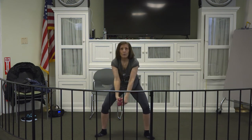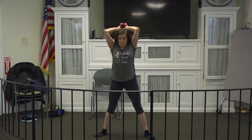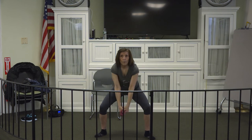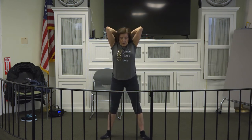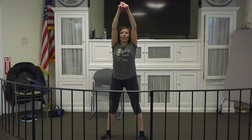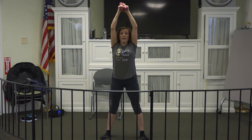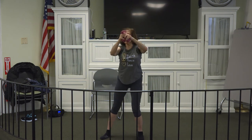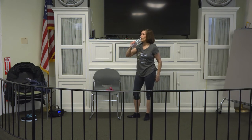Seven, down, up, back, eight, down, up, back, nine, down, up, and just drop it back, back, and one, and two, and three, and four, and five, and six, and seven, and eight, and nine, and ten. Nice work. Weights down. Deep breath. Blow it out. Have a sip of water if you need.